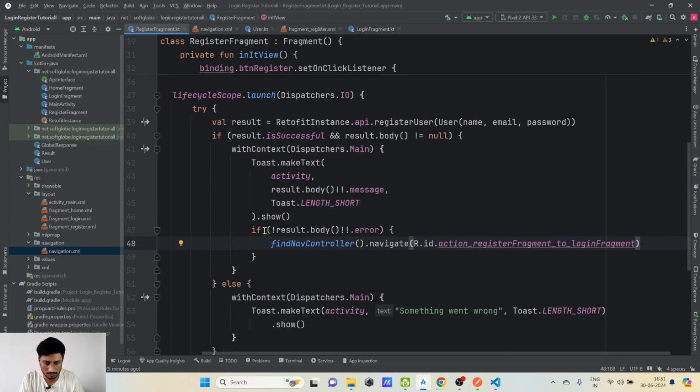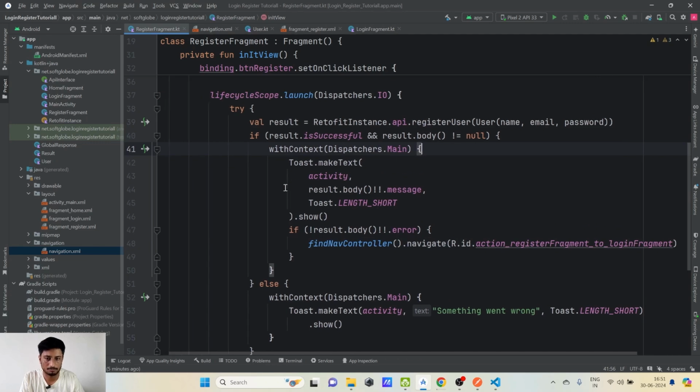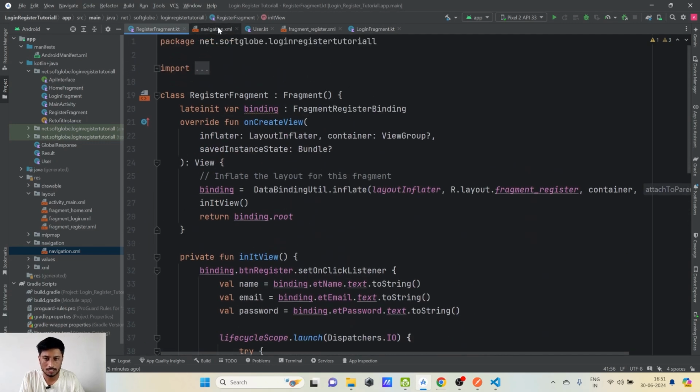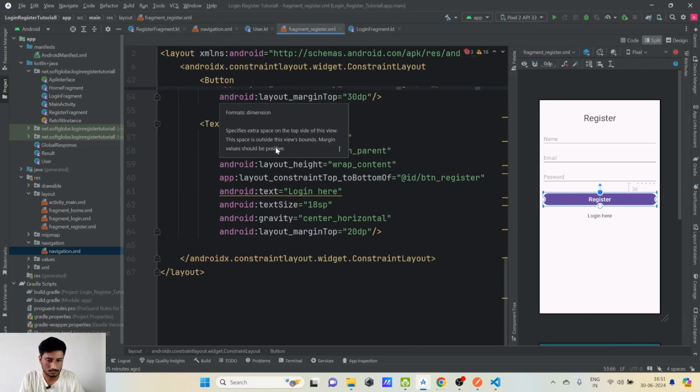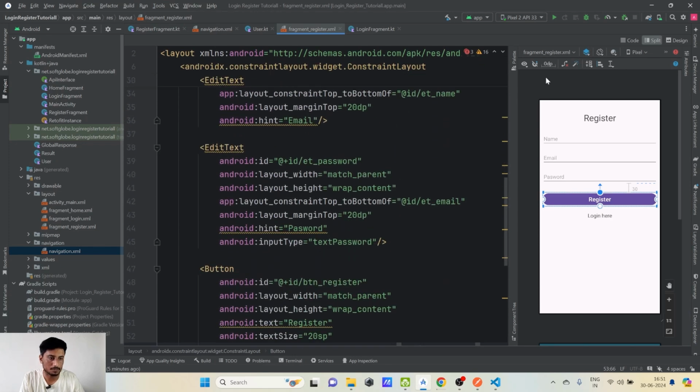And requireContext. Yeah, everything is good, I guess. So let's try running our app and see what happens. Oh, wait. Before that, we first need to make the navigation from the login screen to the register screen, because how will we be navigating to the register screen?